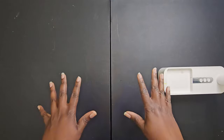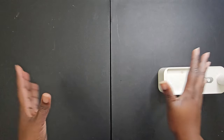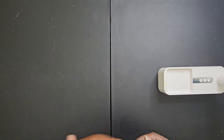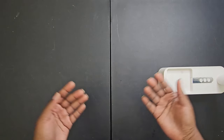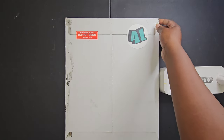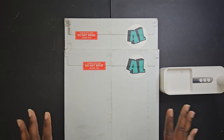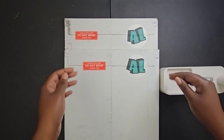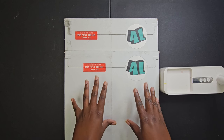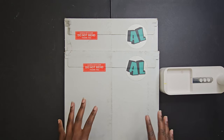Okay, I've also decided to open these inside my room, because again, my room is a lot cooler than any of the other rooms in my entire house. And I feel, and this is just me personally, once I have them exposed, I want to keep them in a nice, cool environment. Here they are. I purchased them back-to-back because when I saw some opportunities that popped up, I just had to. Also, just as a fair warning, whenever you have an animation cell, please do not roll. Please do not bend. Because again, you want to preserve these to the best of your ability.